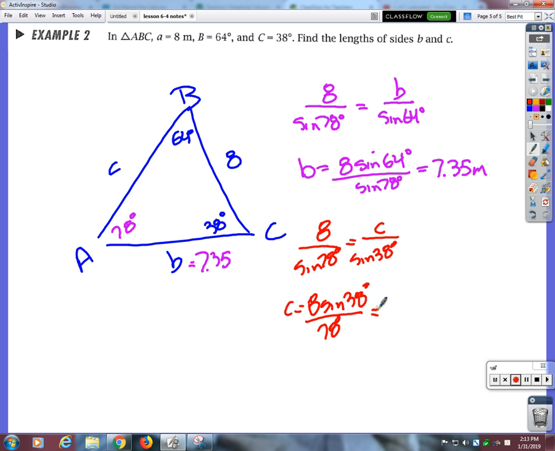So you guys tried to trick me there into thinking that I was doing something wrong, but let's remember that just because the angles are all the same doesn't mean the sides are all the same. You can stretch it or shrink it. If angles are the same, the triangles are similar triangles, but they're not necessarily congruent. But C is what? 5.04, yeah.